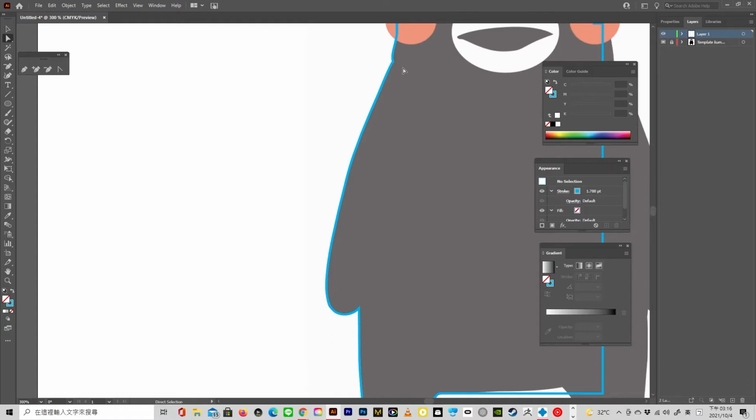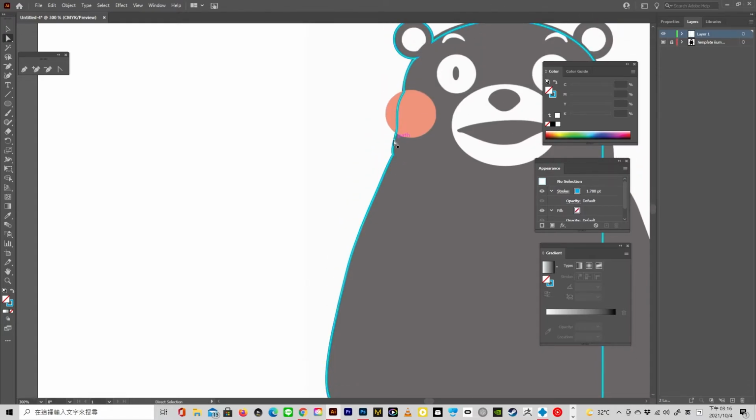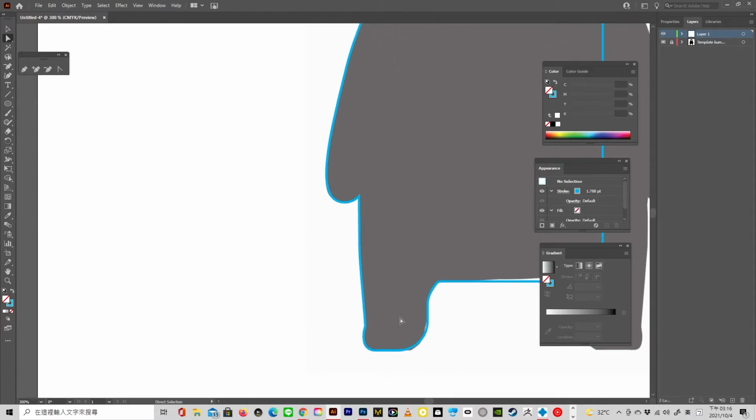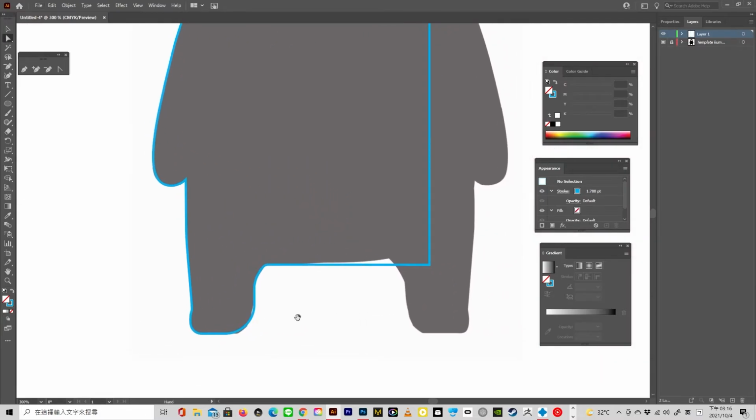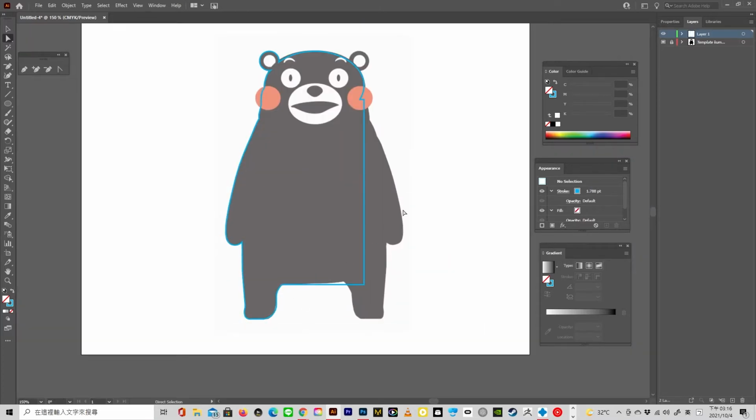All right, so it actually has this curve on the neck piece, and then on the arm. So now we have, I'll say, mostly accurate. Of course there are bits and pieces. Well, I think the roundness, at least it looks pretty good. And now we have a basic shape for the body part.